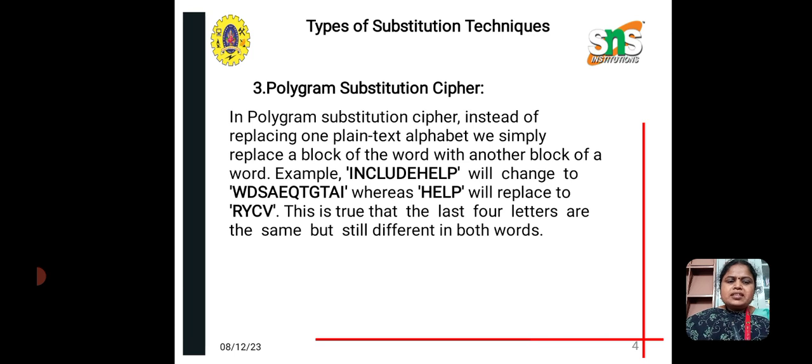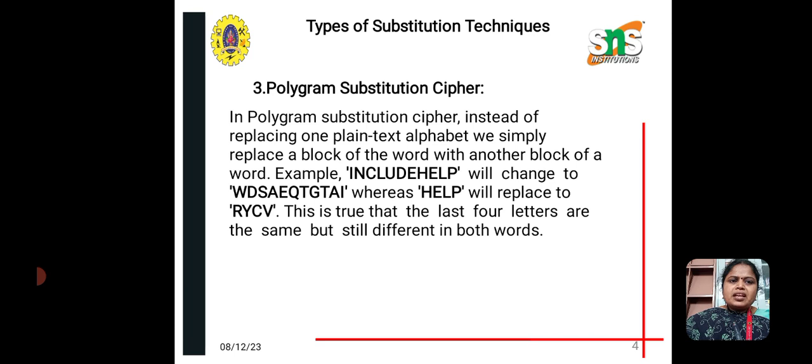The next one is the polygram substitution cipher. In this polygram substitution cipher, instead of replacing one plain text letter, we simply replace the block of the word. So we are not going to change the letters separately, but we are going to change the word.